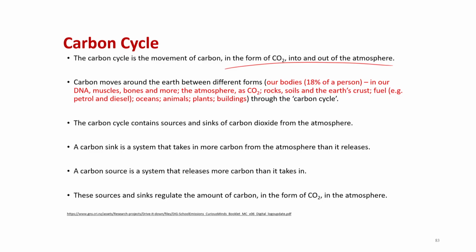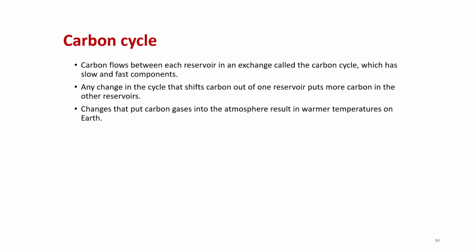So, it is basically a few things in the system are absorbing carbon and a few things in the system are emitting carbon, and the carbon moves through various parts of our life. Even human bodies contain carbon, and so do carbon dioxide in the atmosphere, rocks, the earth's crust, petrol, diesel. The ocean contains a lot of carbon. So this carbon cycle has various sources which absorb carbon, and so they work as sinks of carbon, and then there are things which emit carbon and release it to the atmosphere.